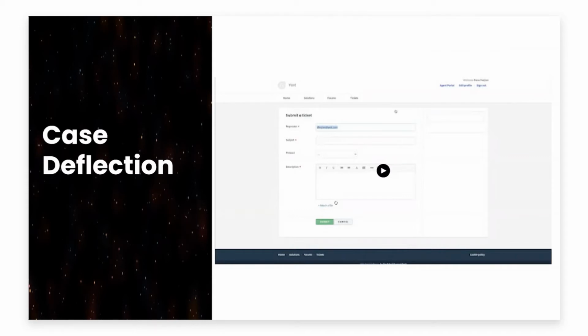I know there was a quick video. I'll show you a live example shortly. I'll also just call it on the case deflection piece. We have some pretty robust analytics to support what types of case subjects are being submitted. Of course, this is data you already might know if you analyze your own ticket data, but we also have good data on what types of case deflections are getting deflected, right? What are the subject lines that people are typing? We're running a search against it, and then they're actually aborting that case submission. So this is all data that's obviously relevant to help you build out your content strategy.